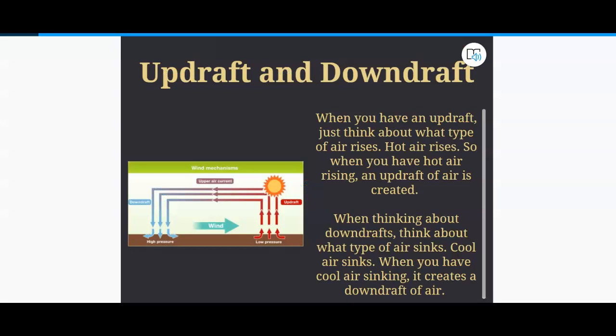So again, as we were talking, we know that because there is an upward draft of warm air here, it causes a low pressure. And because the cold air is pushing down over here, it causes a high pressure. Air moves from high pressure to low pressure, and that's the direction your wind is going to move in. When we get into the sea breezes and land breezes, this should look very familiar.